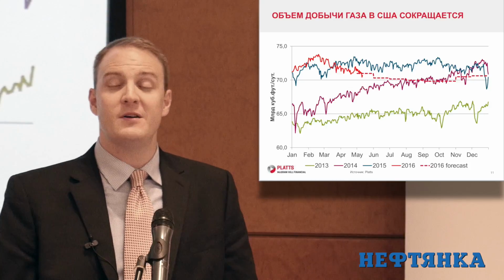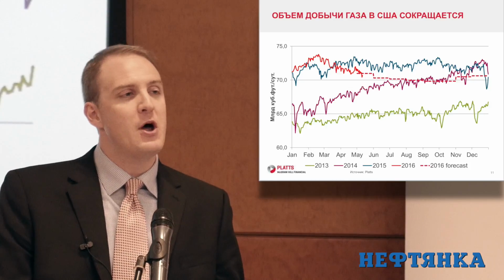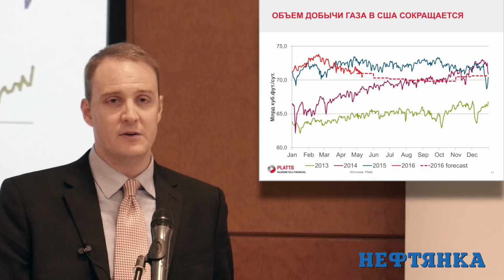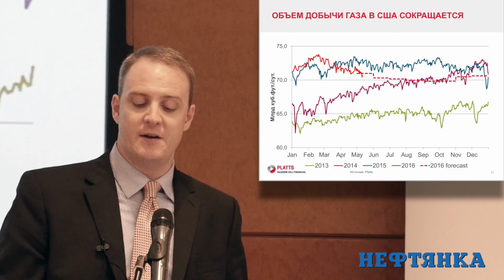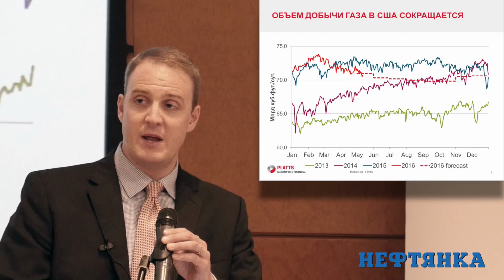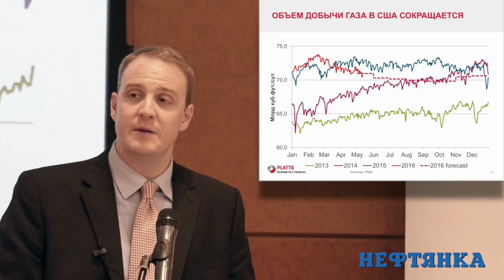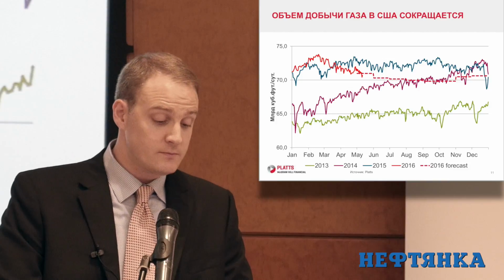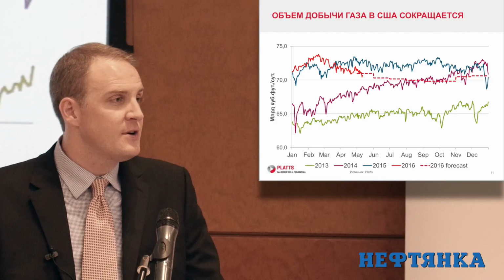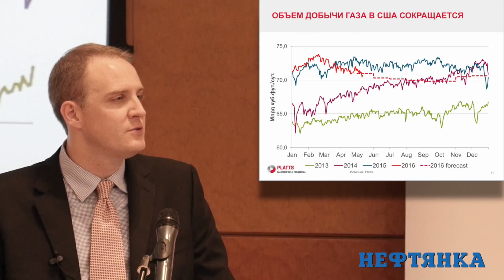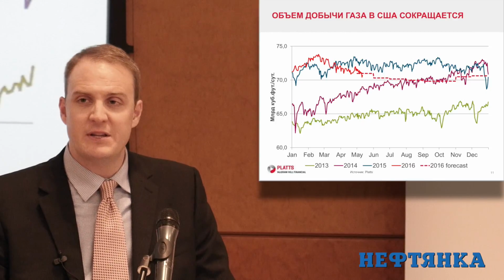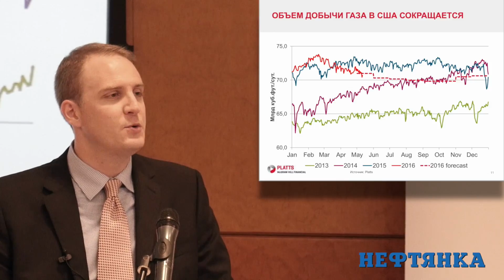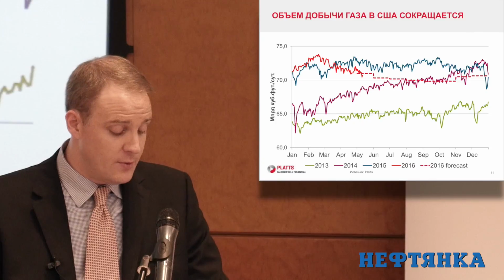Now this is important for the balancing of the market. Even though the number of rigs has become less significant, so many rigs have been pulled out of the field that enough supply has been able to come off of the market and give us a bullish signal in terms of Henry Hub pricing. Forecasting the rest of this year, we see a decline in production slowly continuing until the end of this year. And that jump you see there in November, December this year has to do with infrastructure. I'll say more about this in just a moment.